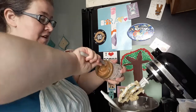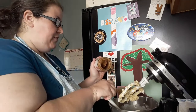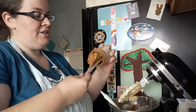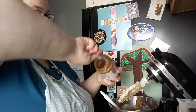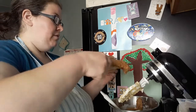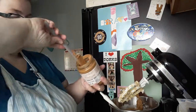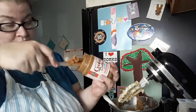I don't know. I have never made cookie butter flavored cookies. I chose my sugar cookie recipe to add it to because it had the most flour. And I thought since it was already sweet, it wouldn't be too sweet, compared with some of my other cookie doughs that require a lot more sugar and sometimes even two types of sugar.